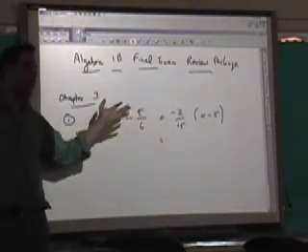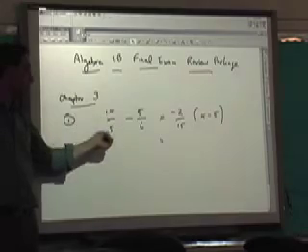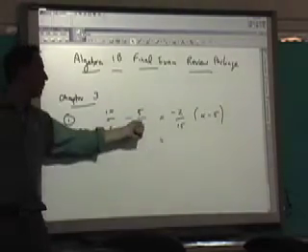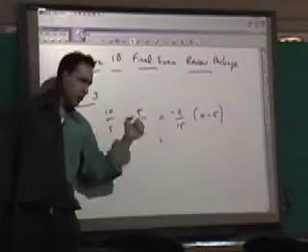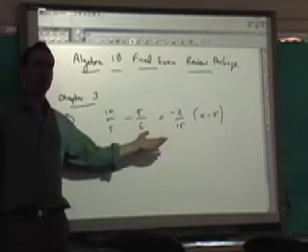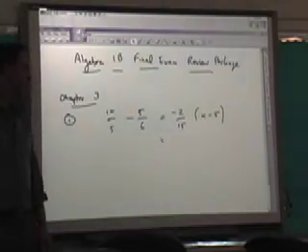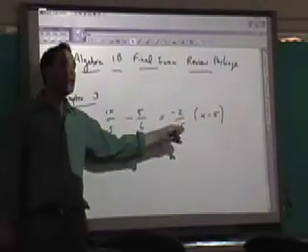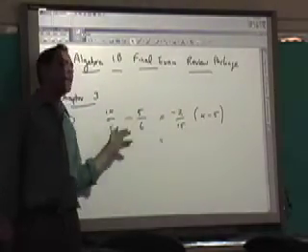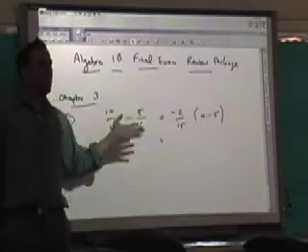Do we take 30? 30 would be good. We could take 60. Why are we picking 60 or 30? Because each of these numbers goes into it evenly. Okay? What other number could I pick? Could I pick 6? No. Why not? Because 6 doesn't go into 5 and 15. Because 15 doesn't go into 6. Yes. Okay? It's the bottoms that have to go into that number for it to work.